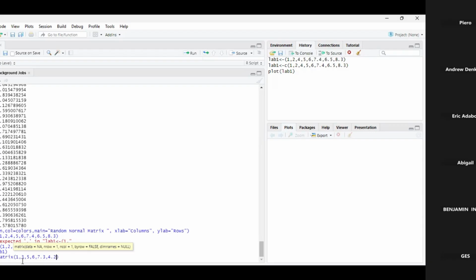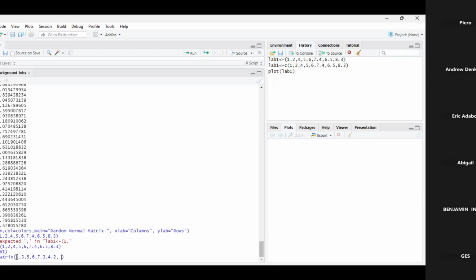The number of values in the data so far is 1, 2, 3, 4, 5, 6. And then I have to define the number of rows. So if I have 8 values and I form a row of 2, definitely my hands are tied to form a column of 4.